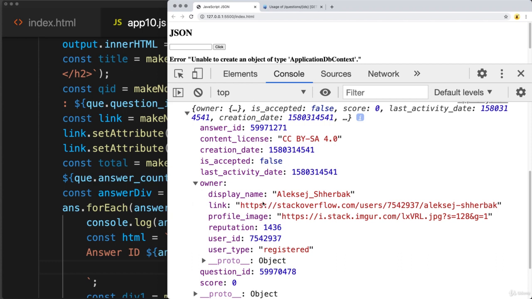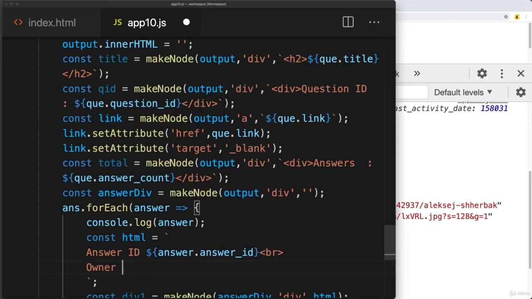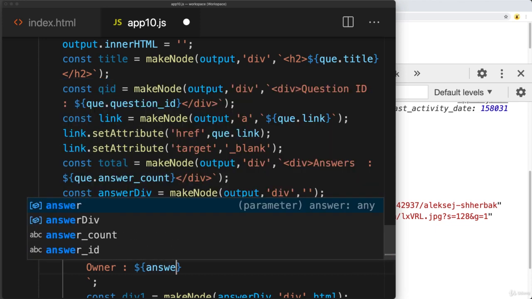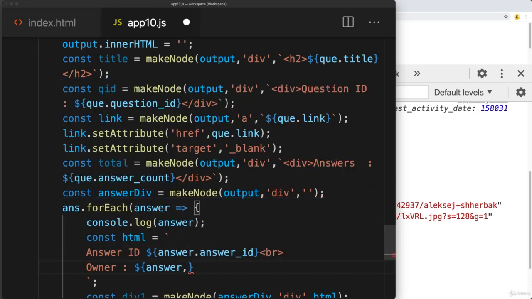But right now we'll just get the owner contents. So under the owner display name. So that's going to be contained within the answer. And that's under the owner object. And then that's the display name that we have for the owner.